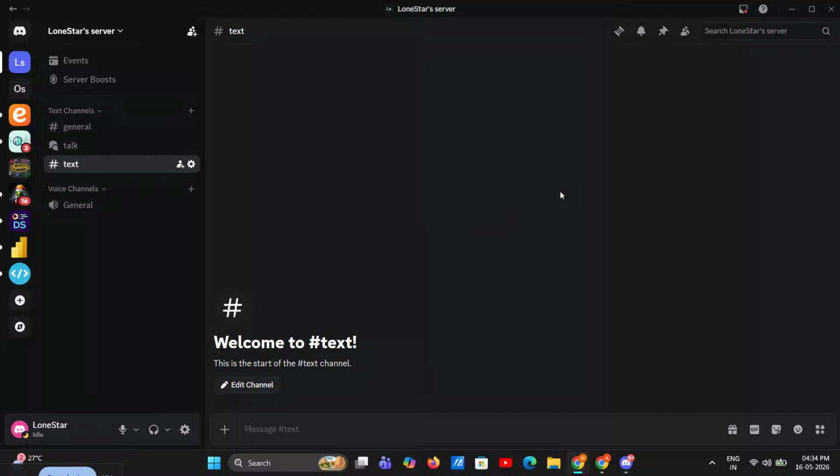If Discord is stuck on the update failed error, don't worry. In this video, I'll show you a quick step-by-step fix that usually gets it working again. This is a simple troubleshooting method you can follow on Windows, and it's perfect if Discord refuses to launch, keeps looping on update, or just won't finish installing the latest version.